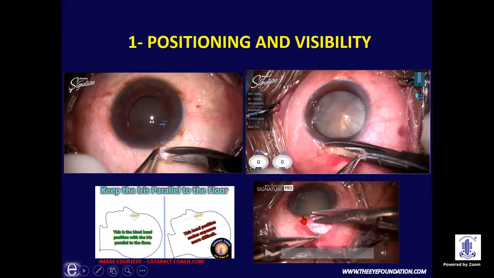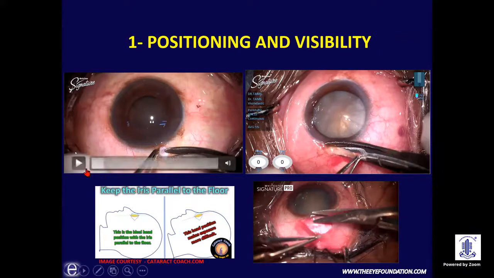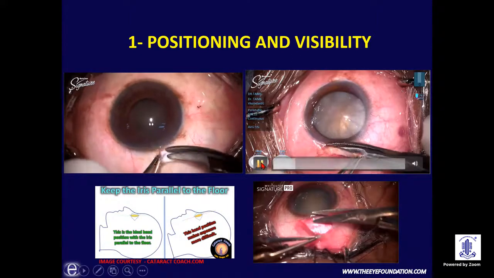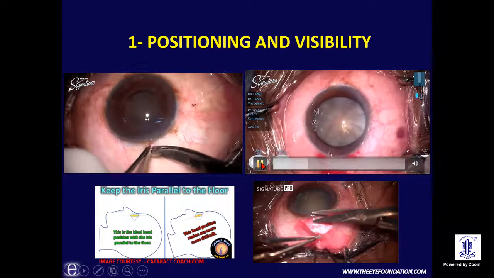Whereas the lower left shows that the head is down and chin is rotated down, and the surgical view is also not going to be great, and the positioning and maneuvering of the crescent blade is going to be difficult, and we can have a complication, which I'll be showing in the subsequent video. The second important thing is, if a surgeon is going to see better, we are going to operate better. So conjunctival dissection along with Tenon's plays an important role.